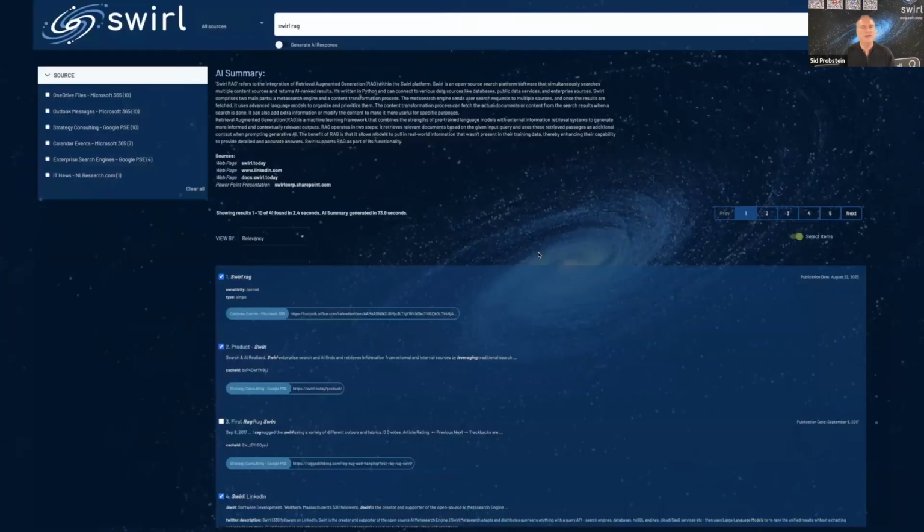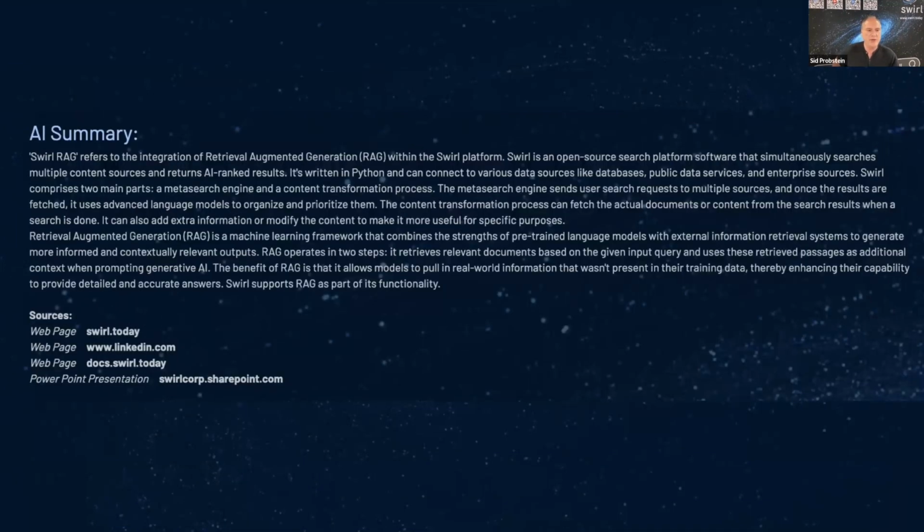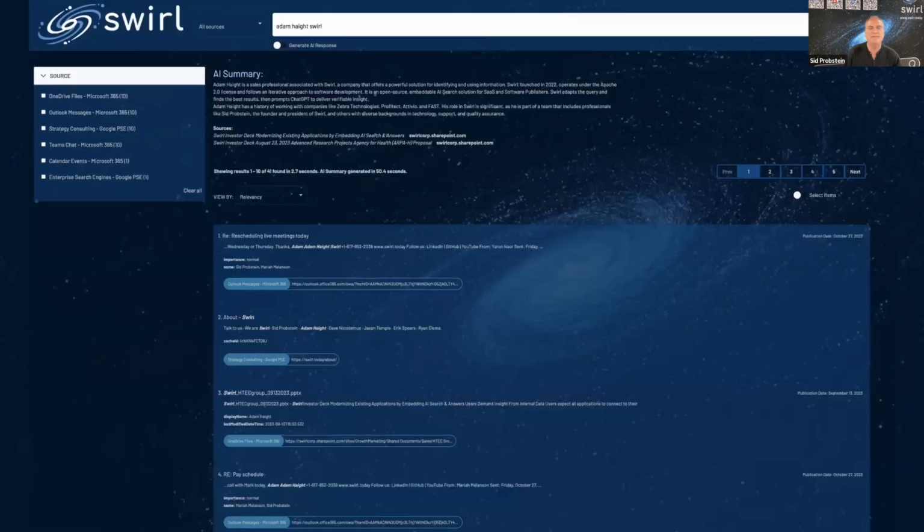Another query now. I did this earlier, Swirl RAG. Here again, you'll see that I made some selection just to avoid a random web hit, which looks relevant but isn't. And in this case, I have a much more detailed response because it incorporates content from my personal M365, my messages, my OneDrive, my calendar events. And you'll see here the citations, I get a much richer summary of what Swirl RAG can do. It's more detailed as to the steps that it takes, and it's based on some internal data. So we see a little bit richer output here.